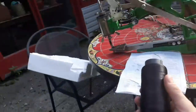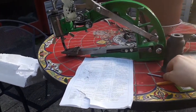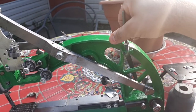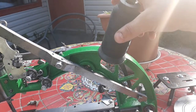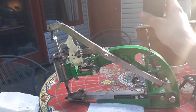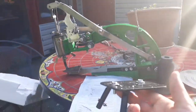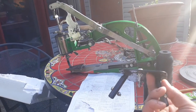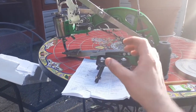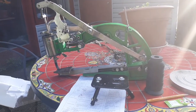It came with a whole bunch of thread, and I'm not sure what kind of thread this is or how nice it is. I think this bolt goes — hey, I figured it out. Little mysteries. I'm going to be building a little stand for this because it came with these three legs on this tiny thing — looks like one of those little stoves you put a tiny oven underneath and put your canned food on top of. This is supposed to hold the thing up, but I'm really dubious of that.